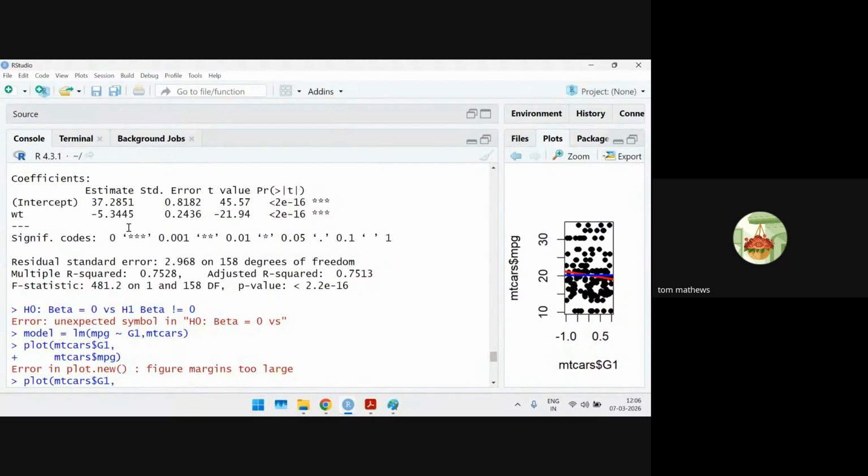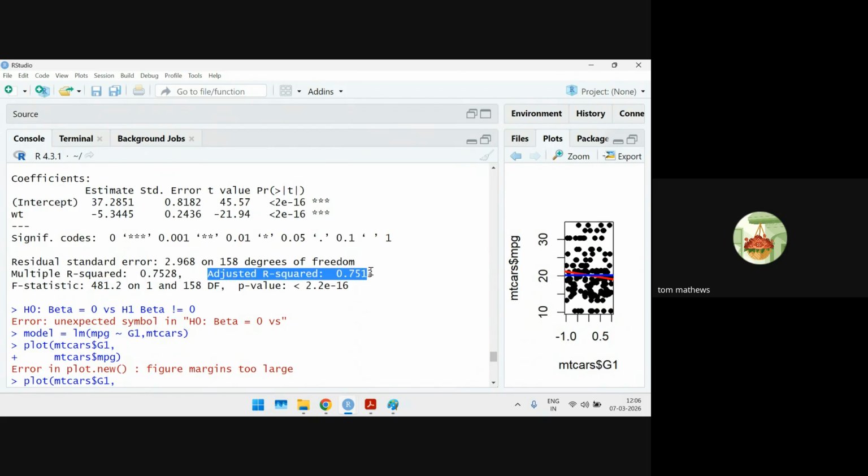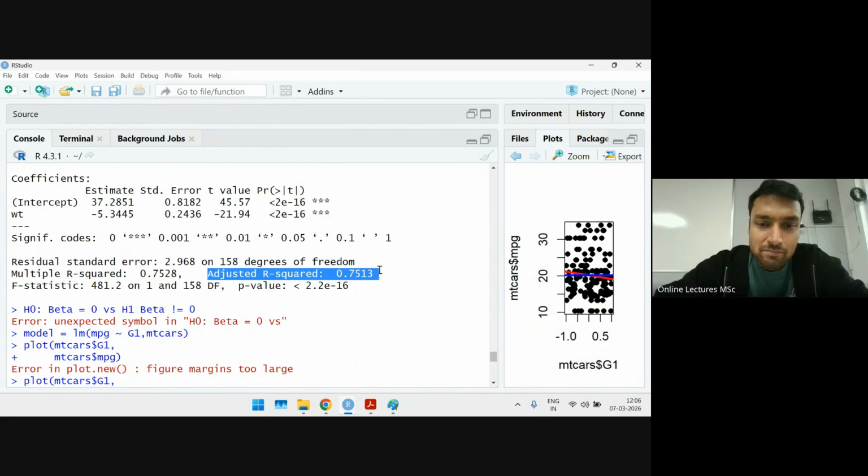If I add another regressor, whether that is leading to garbage or not, that is where I would be interested to see if adjusted R square has fallen or increased. For a two-parameter linear regression, adjusted R squared and R squared will be almost equal, marginally on the same page. You will not see something like a 75 versus 50. They would be around the same vicinity.